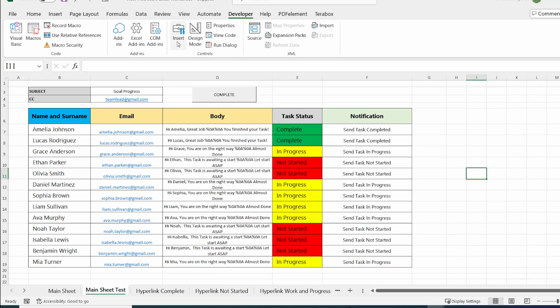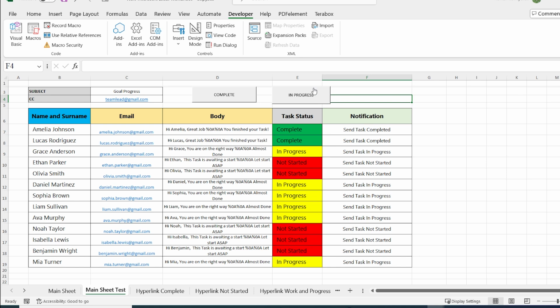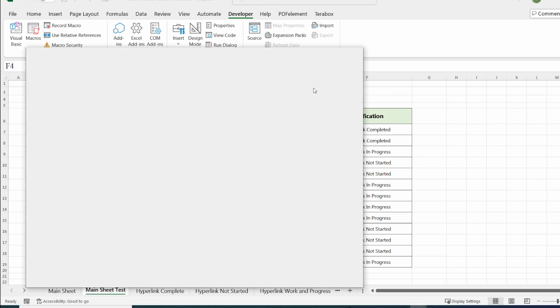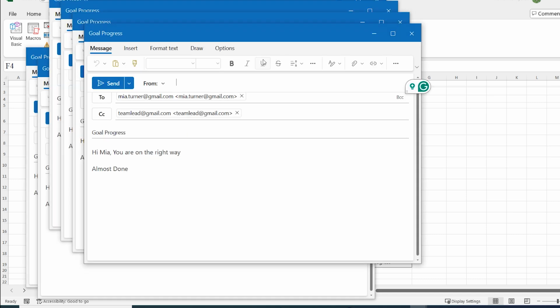Of course, we go again to Insert, create the button, and assign the macro function to the button. Let's test our button, press on it, and automatically all emails with the status in progress will appear. Perfect, it works very well.